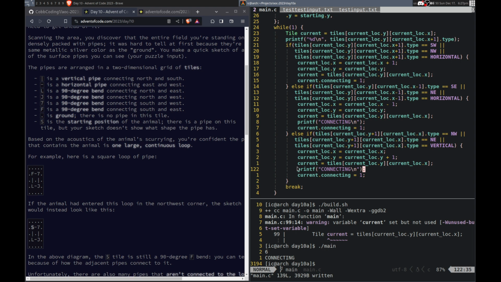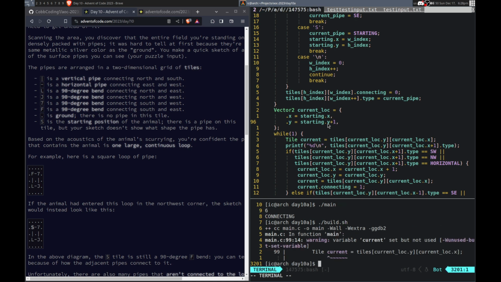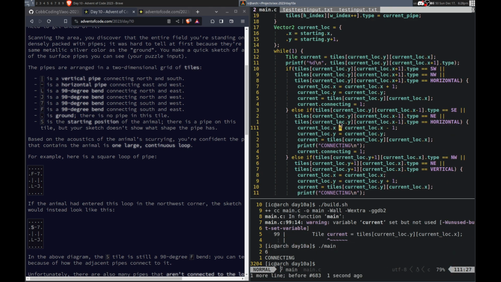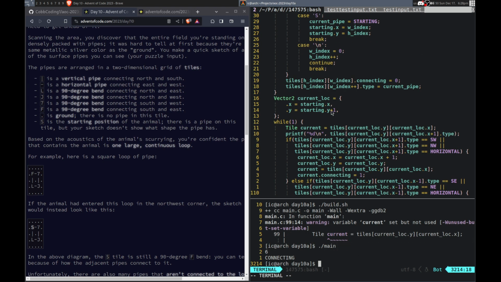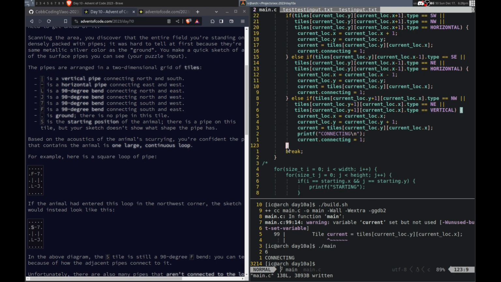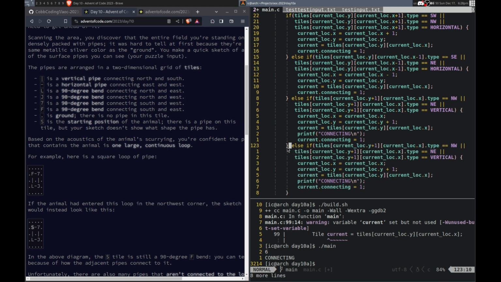And now, if we start at this one, then we should be able to see that. So that's just y+1. And it should say connect. Well, let me get rid of this. Whoops. Get rid of this. Just to make sure. Connecting. Alright, perfect. So that is working then. Now we can look at the vertical one. And that is it, I think. Then we just have to basically organize the loop. And it should be good.